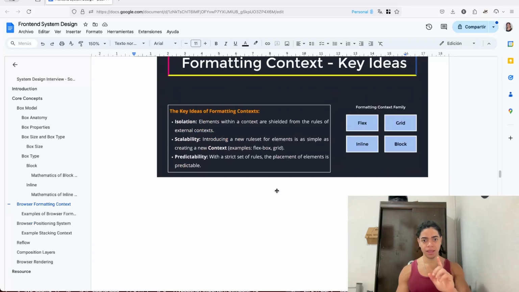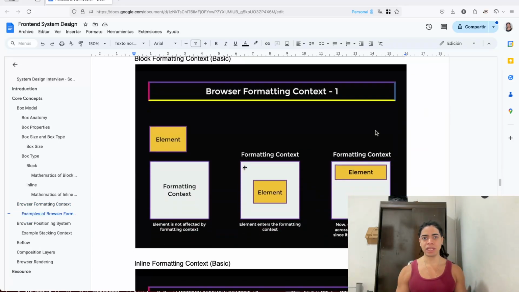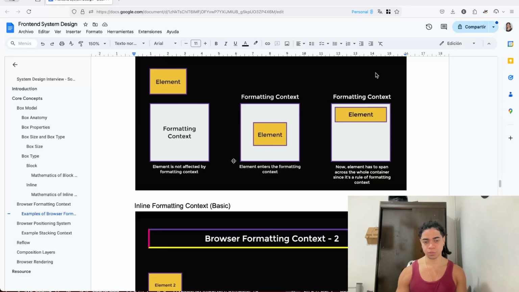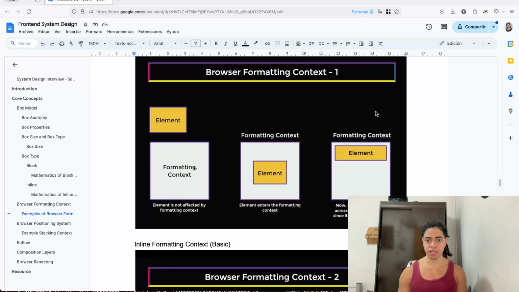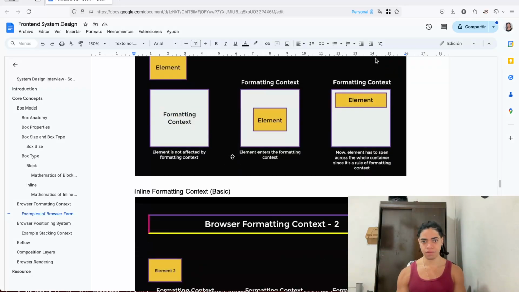So once we know how the element is going to be placed, that's why we look at a couple of examples here, as a way to see how the block formatting context works. The HTML actually creates a block formatting context by default.